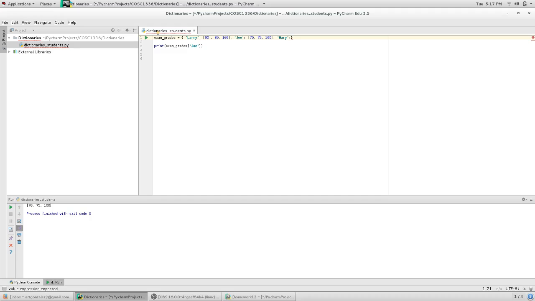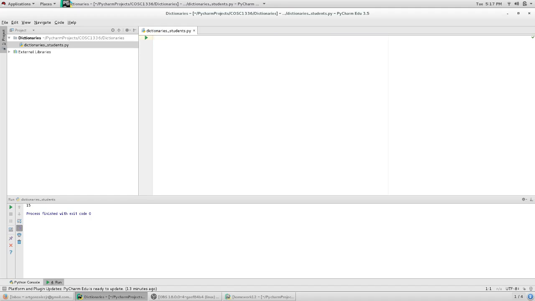For example, text and numbers, and it should be okay with Python because we can mix data types. We have an integer, we have a string, and we have lists. The Python language is flexible enough to allow us to do that.